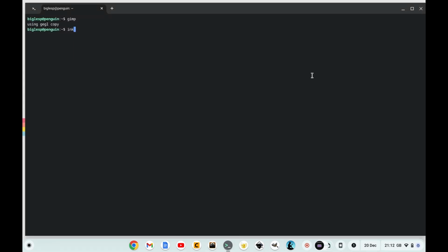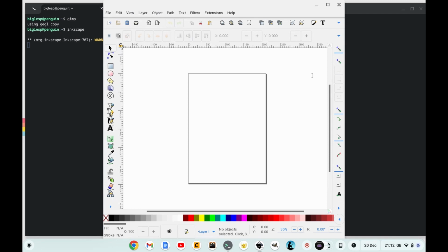Next up, Inkscape. Inkscape, I love it. I've been using it for 10-15 years now, and I've used it for laser cutting, I've used it for 3D printing, I've used it for illustration. It's just great. I used to love Adobe Illustrator back in the late 90s, early 2000s. This took over for me, chiefly because it's free, but also it just works really well.